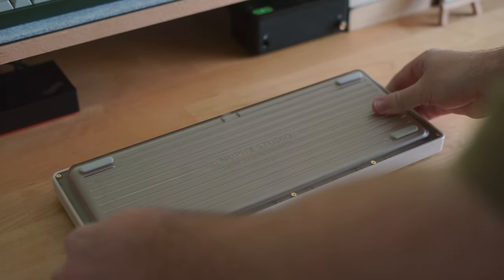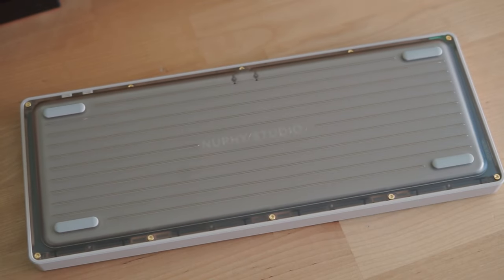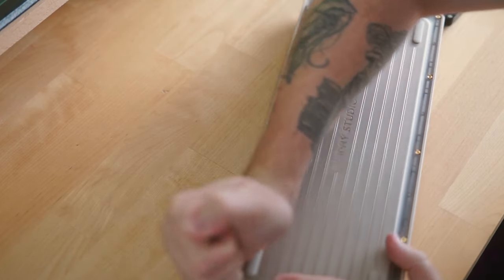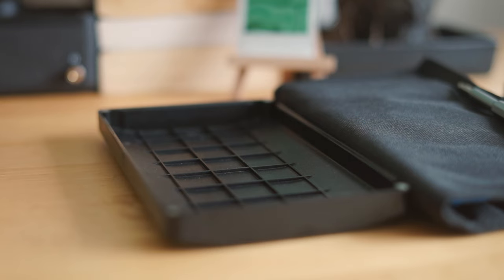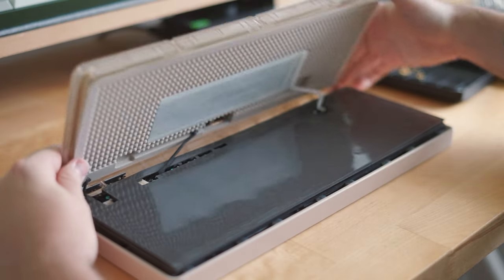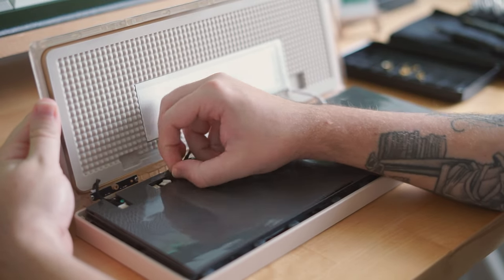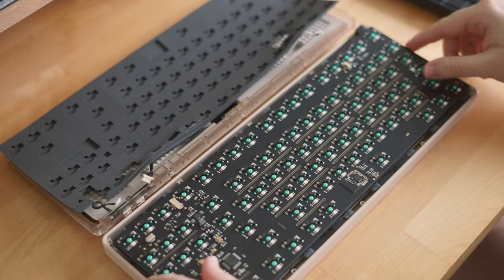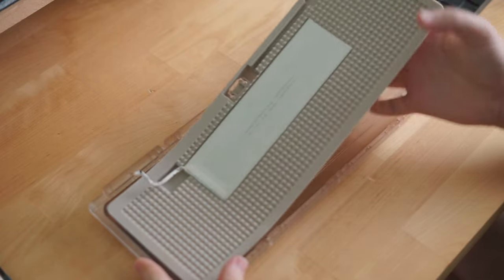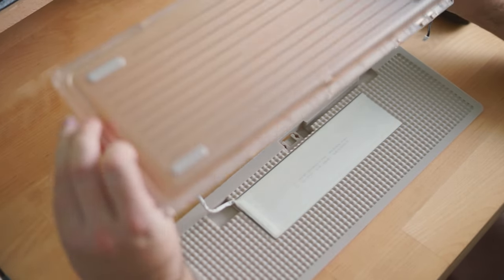As always, appearances can be deceiving, so let's take a look at what's going on under the hood. To take apart the keyboard, simply remove these 10 screws using the included screwdriver — just kidding. I'd like to think that I'm not weak, but these were so difficult to remove I was thinking of using an electric drill, but managed to settle on my own screwdriver. Once removed and stored safely, remove the bottom case by lifting it up — however, be careful of the wires underneath. There are three JST connectors: one for the daughterboard, one for the switches, and one for the battery. As promised, three of the six layers of foam. Let's remove these and take out the PCB. The silicone weight, housed in the bottom of the case, is really dense — it reminds me somewhat of the Ramawork silicone dampener, and is probably the heaviest part of the keyboard.